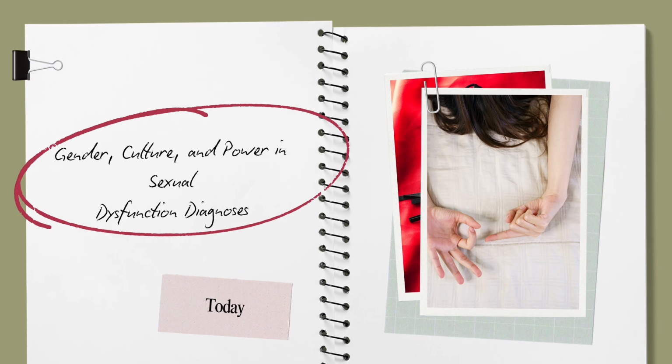Today, in the DSM-5-TR, sexual dysfunctions are diagnosed in a more structured way compared to before. The DSM emphasizes that a sexual difficulty becomes a disorder when it is persistent and causes clinically significant distress. Clinicians are also expected to consider possible medical causes, medication or substance effects, other mental health conditions, and the person's relationship context before making a diagnosis.